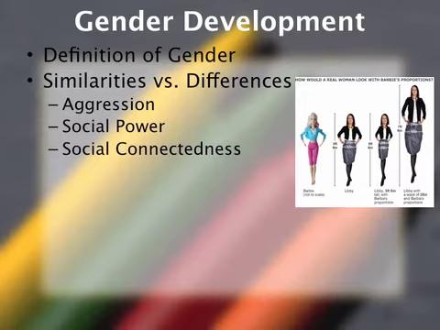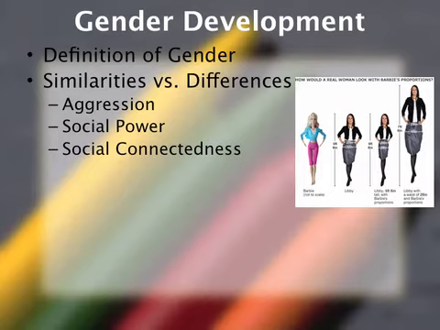Social power, we could talk about the similarities and differences there. Concerning that, men are perceived as being more dominant, forceful, and independent. As leaders, they tend to be more directive. Women tend to be more democratic in their decision making if they're in a position of authority. And women can also be perceived as more deferential, in more of a nurturing and affiliative role than necessarily a leadership role. And again, whether that's right or wrong, those perceptions of differences seem to occur worldwide.